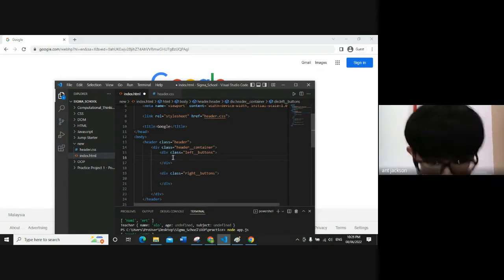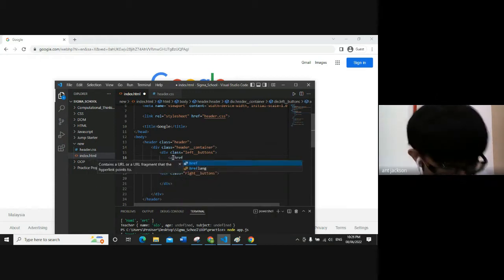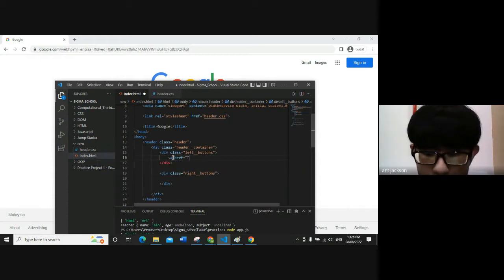So we can use the A tag. Now we are not going to make it functional, so we just insert a hashtag inside it as the value, and then it's Gmail.